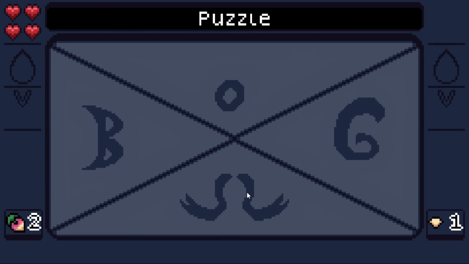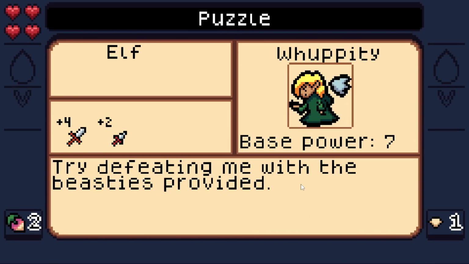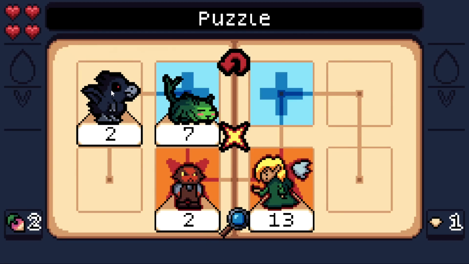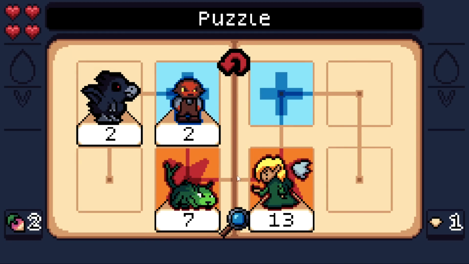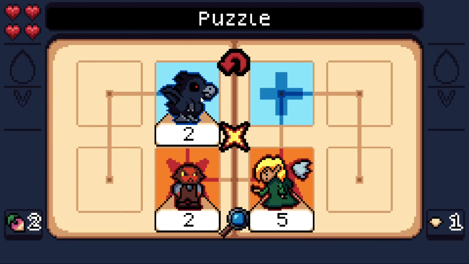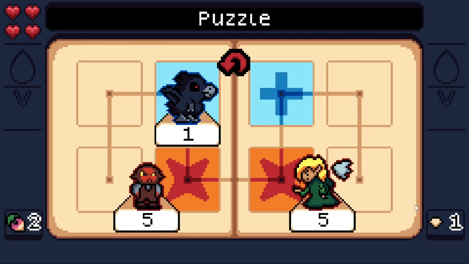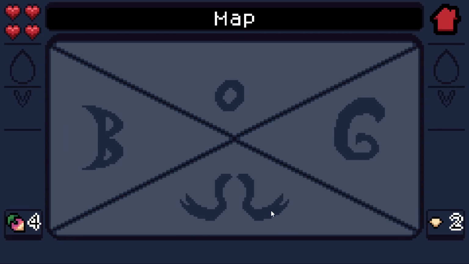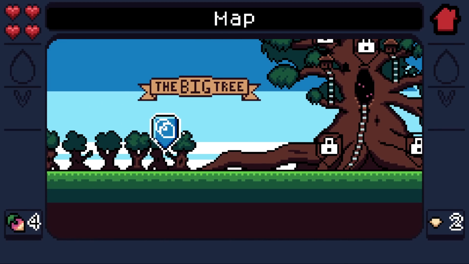Let's do the puzzle. I'm gonna struggle at it, but let's do it. You have 13. Try defeating me with the beasties provided. Enemy loses 1 power. No effect. Okay. You have to go here so that you have an effect. So you lose a power. I hit you for 7. Beautiful. You drop down. You are going to give yourself 5 power and I'm going to kill you. Brilliant puzzle solving skills. I finally understand the game, which helps out with the puzzles astronomically.